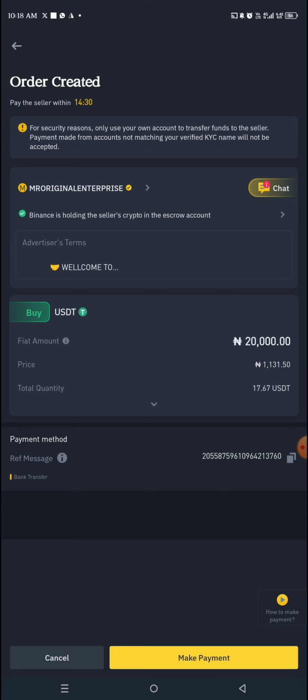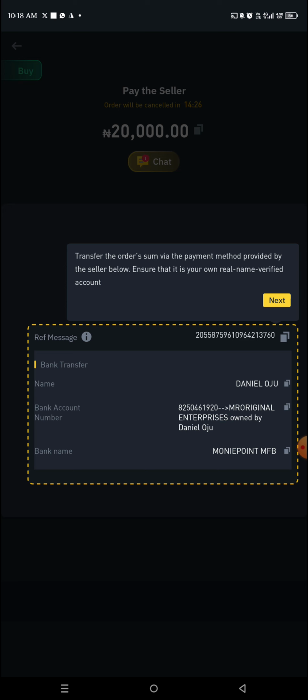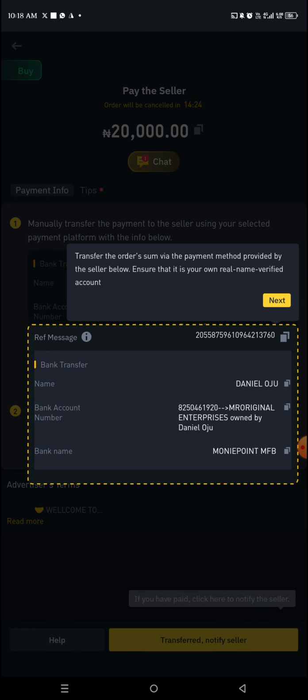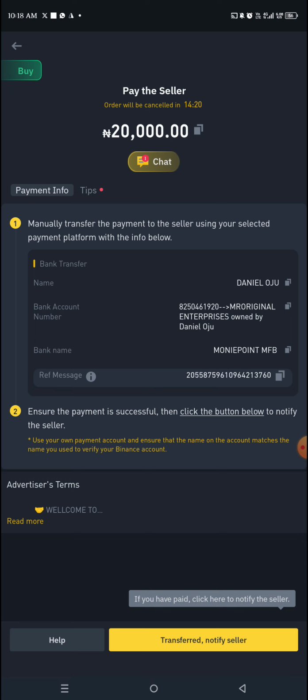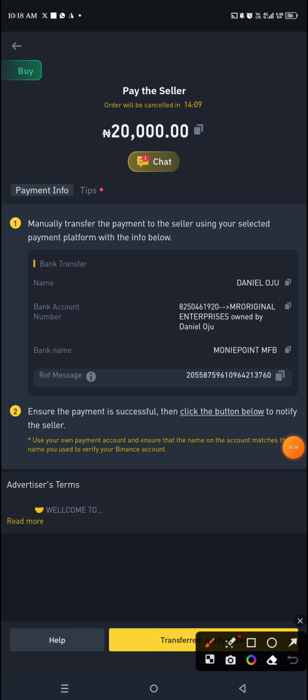You can just click on make payment, or you can just literally, okay, just click on make payment. As you can see, you are going to copy this account number. See the account number on the screen? This is the account number of the person who is selling the USDT.